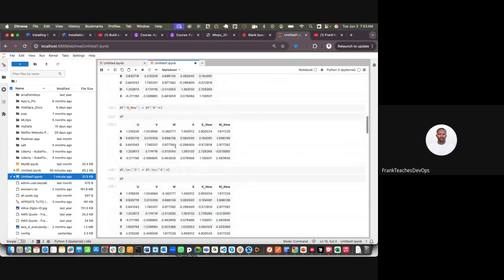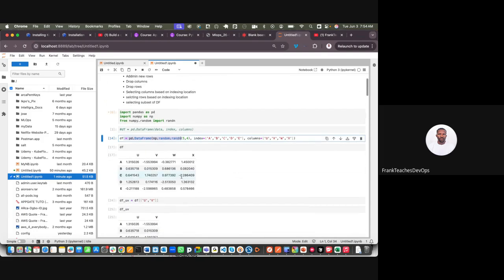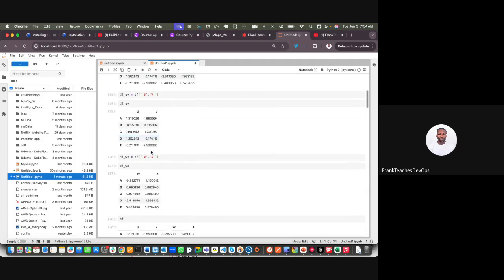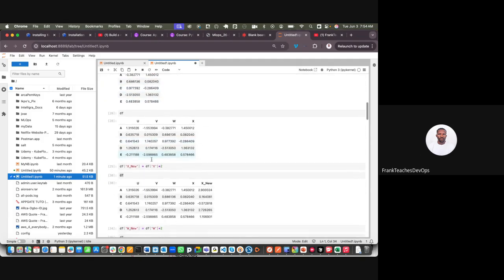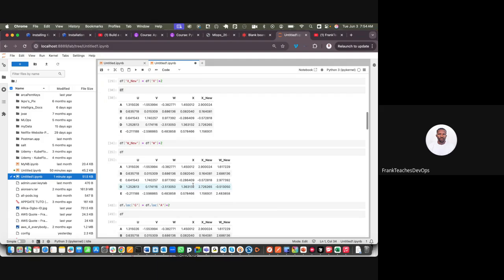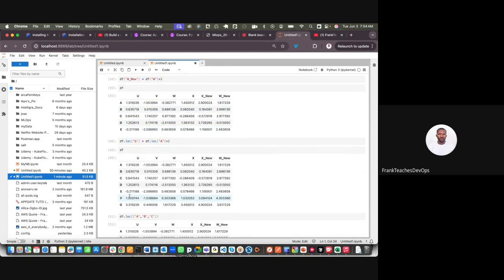So to wrap it up, you can see how first we created a data frame. After creating the data frame, we split the columns, UV, WX, right? And after that, we created a new column. We added new columns, right? After that, we added new rows.